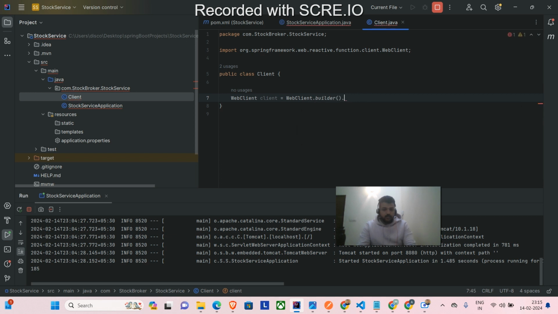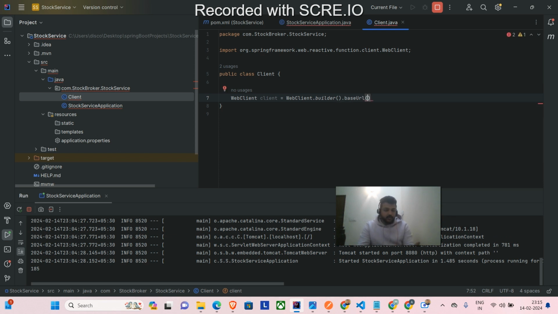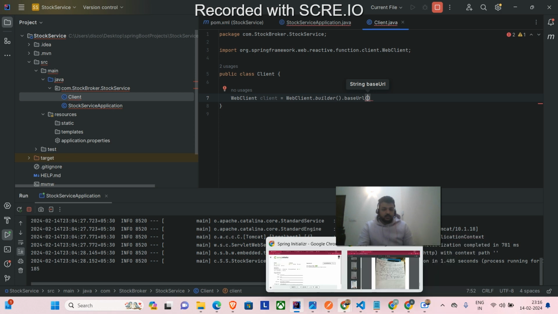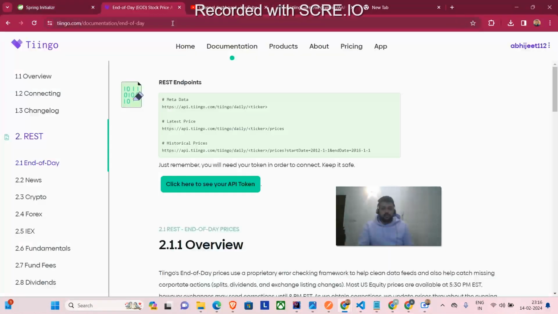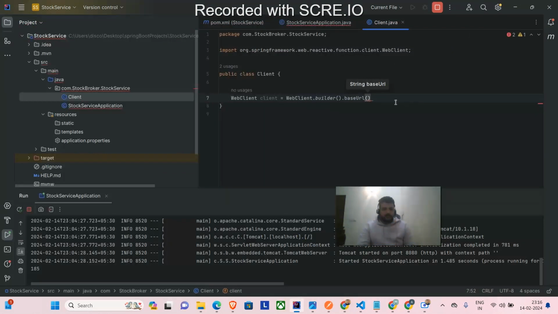Builder dot baseUrl, you can configure the base URL over here. For example, this base URL is going to be api.tingo.com. That can be the base URL if you want to, but let's keep it simple and just use create.